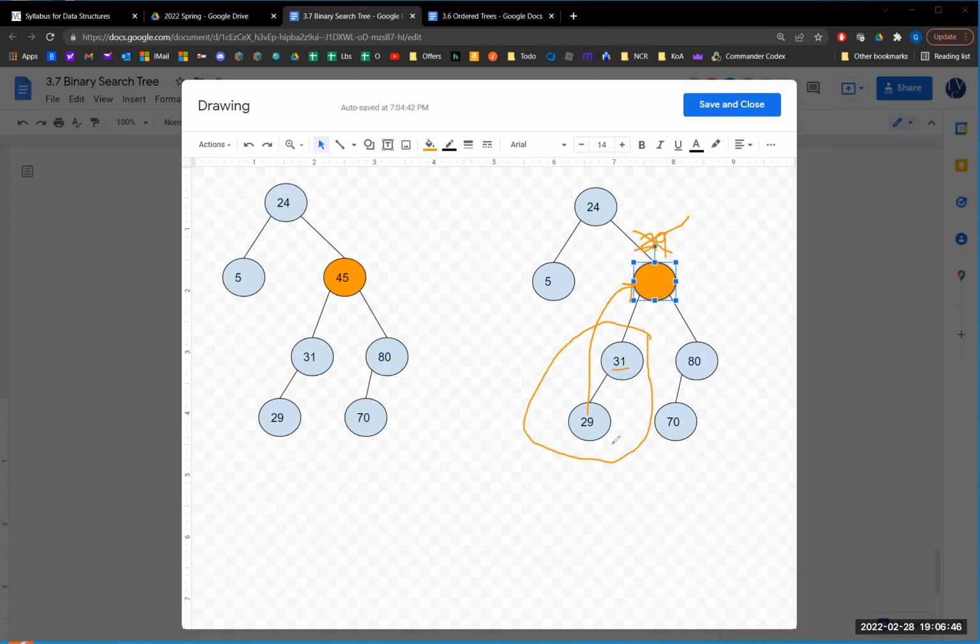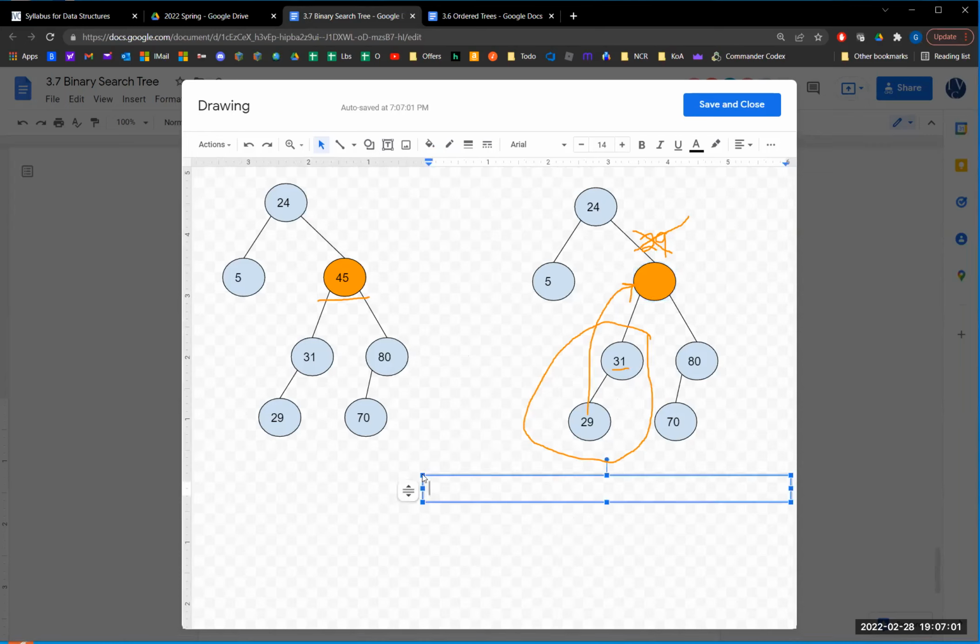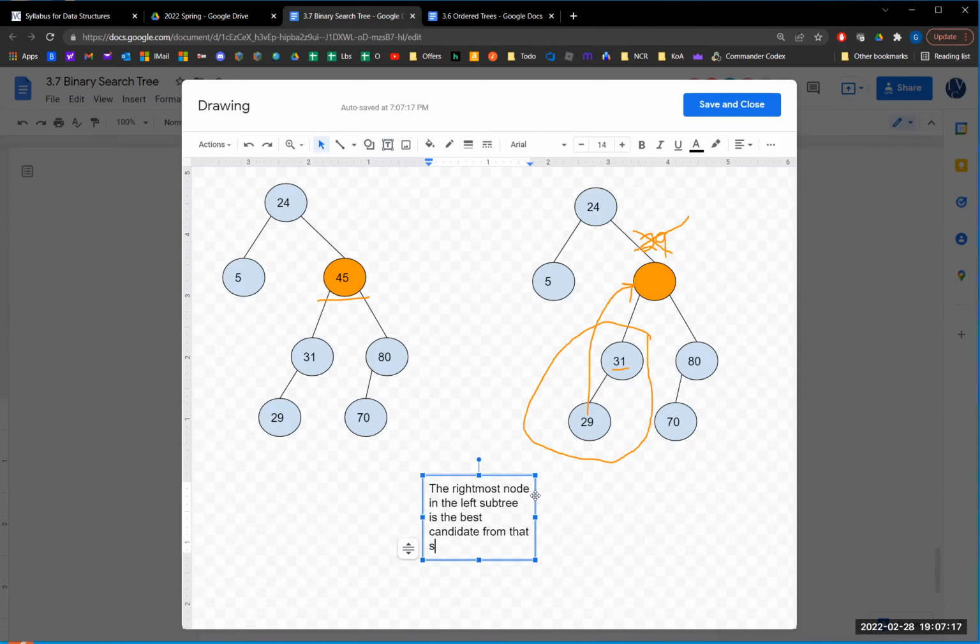So from the left subtree, there's going to be one candidate value that is going to work the best, and that's going to be the value that's closest to 45. The value that's closest to the 45 is going to be the rightmost node. Right, so the rightmost node in the left subtree is the best candidate from that subtree.